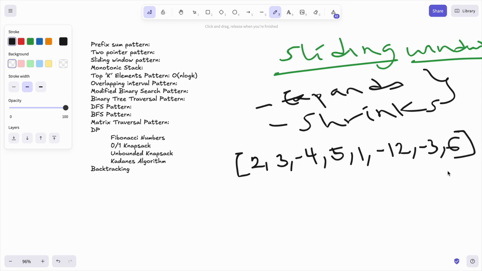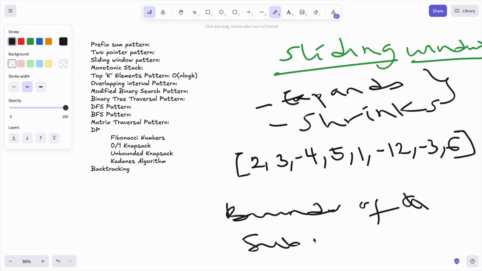And then you have a question that tells you that you should return the indices that represent the bounds, right? So we want the bounds of a subarray within this array whose values sum to a max.